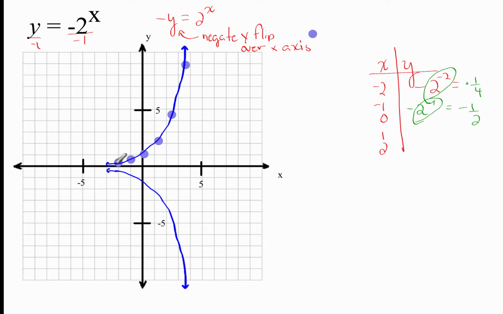When I put a -2 in, they're telling me my answer is -1/4. And when I put a -1 in, they're telling me my answer is -1/2. Looks good. If I put a 0 in, well, anything to the 0 power is 1, and then we throw the negative in front of it. And that's looking to be good. And then -2 raised to the first, well, 2 to the first is 2, throw a negative in front of it, and boom, that's what I'm getting.